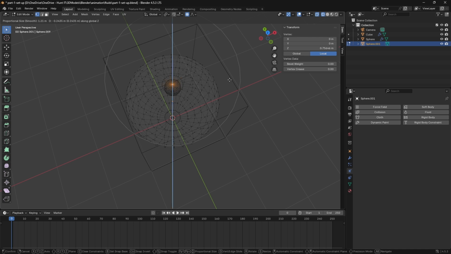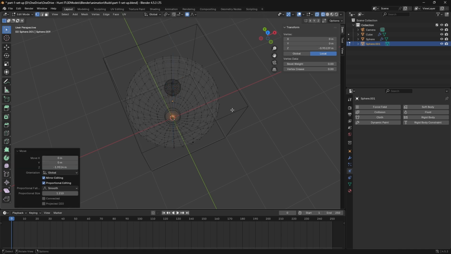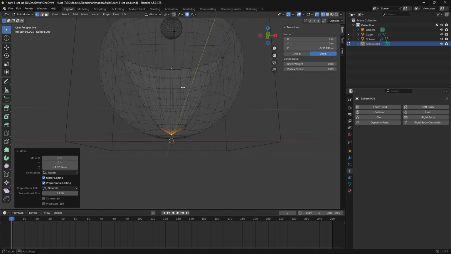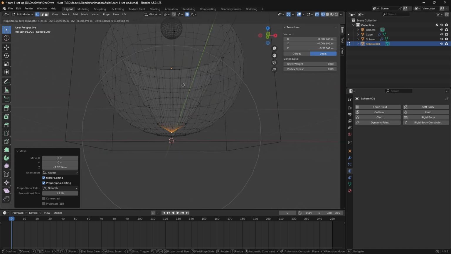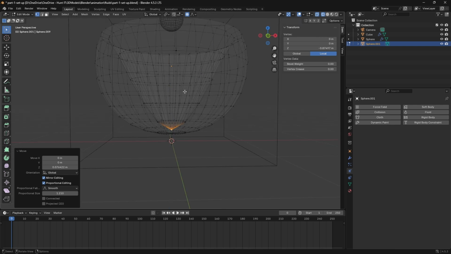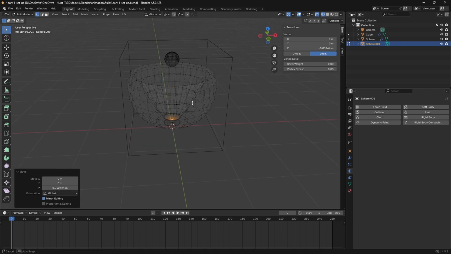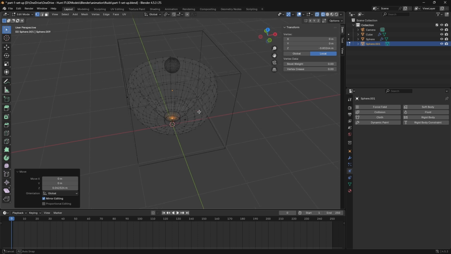G and then Z again. And then I'm just trying to make sure that I've got kind of a dip for it to fall into. I think that's a little bit too far down. Let me just correct it. There we go. Okay, you can make a better container later on. We just need somewhere to catch the water.